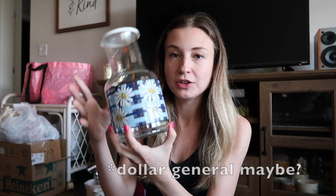I don't know for sure. I'm going to have to look this specific one up. I have sold jars like this in my booth in the past, but this one does match our kitchen, so it should end up in the booth though. I need to stop holding on to all of these things because we just don't have the space.